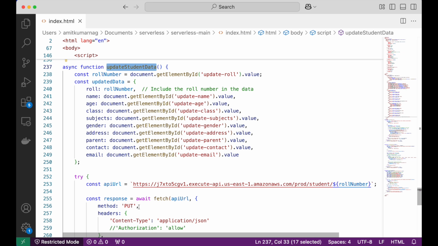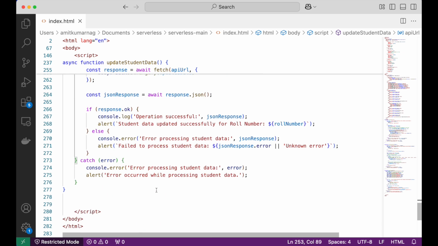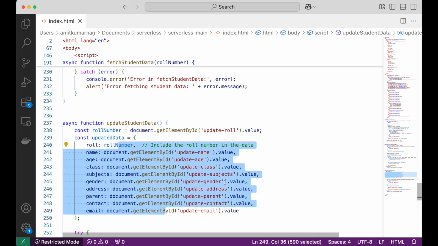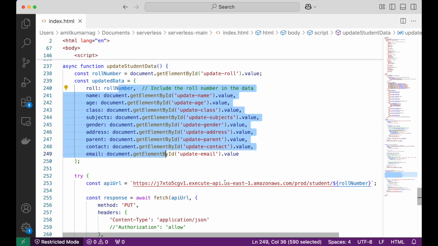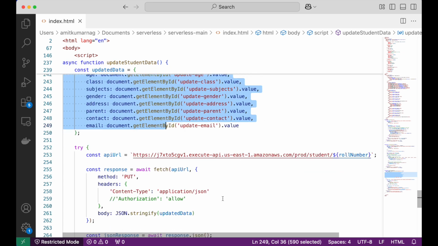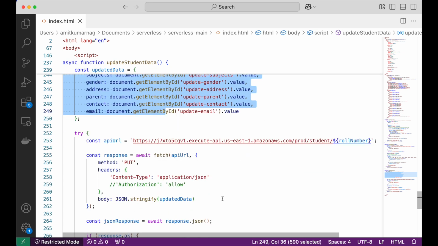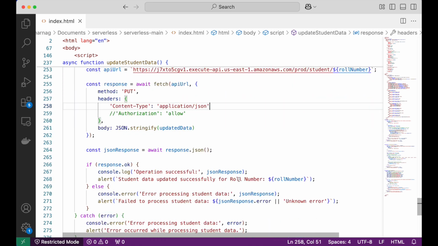We say, hey API gateway, we have a put request which will be served under the production stage, under student and then the roll number, and all the data we have needs to go inside your request, and do whatever you want to do. API gateway will say, okay, I got a put request, I need to serve this to Lambda, and then Lambda will say, I got the put request, I need to insert it into a DynamoDB table. So this is how the flow works.